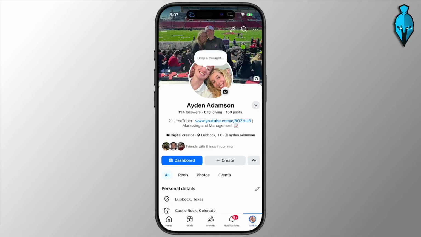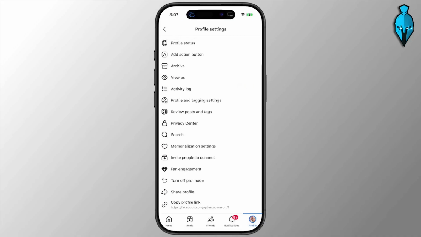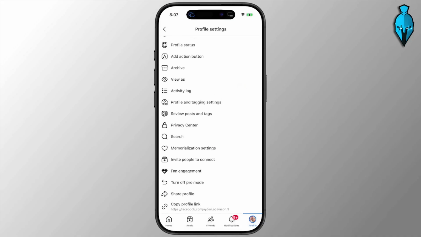Begin by opening up the Facebook app and go to your profile, then tap those three dots near the top of your profile page. You need to find on here, and mine's going to say turn off pro mode, but you're going to want to turn on pro mode or hit switch to pro mode, or sometimes it's also called professional mode as well. But turn it on and Facebook will then show you what professional mode does, including allowing people to follow you, giving you content insights, unlocking monetization tools if you're eligible. Just go through these setup steps, choose your audience settings, make sure your profile is set to public.